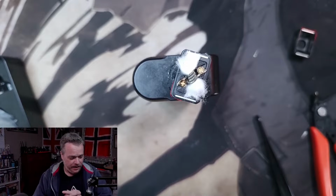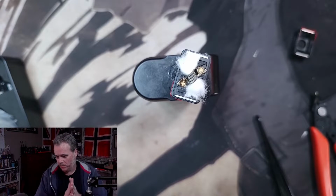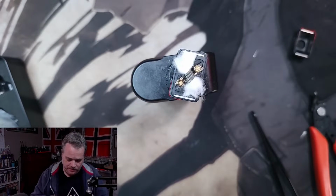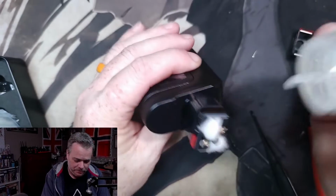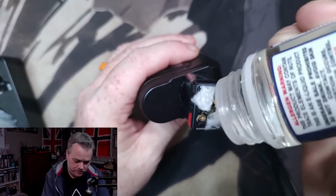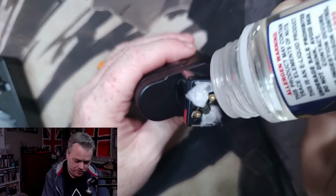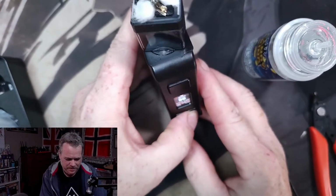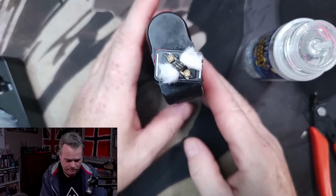So as far as the liquid that we're going to use, we're going to use some Candy King's lemon drops in this. It's kind of become one of my favorite Boro liquids. We'll also check, see what our resistance came out to. 0.31.